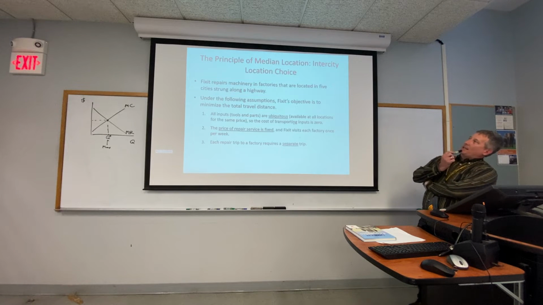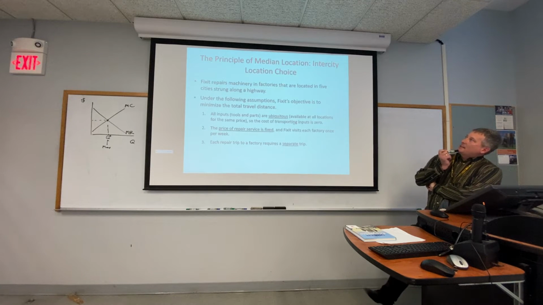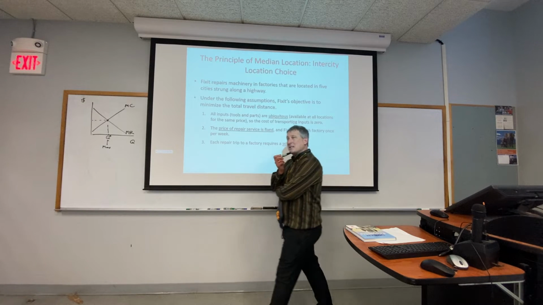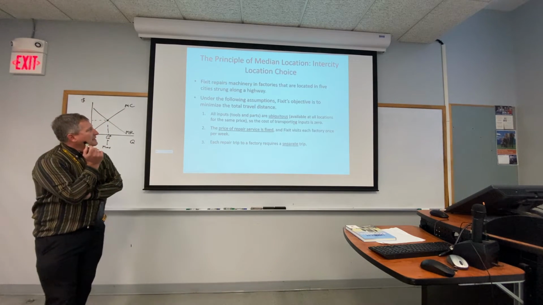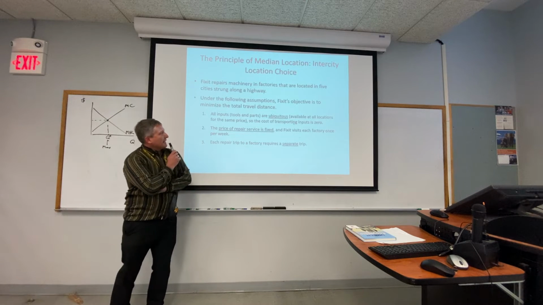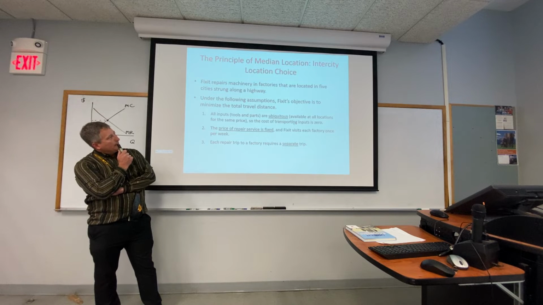Mr. Fix-It repairs machinery in 5 different cities. Fix-It's objective is to minimize total travel distance. So it's pretty expensive to jump in the little Fix-It car and go fix all these things. Other inputs are ubiquitous, available at all locations for the same price. So inputs aren't a problem.